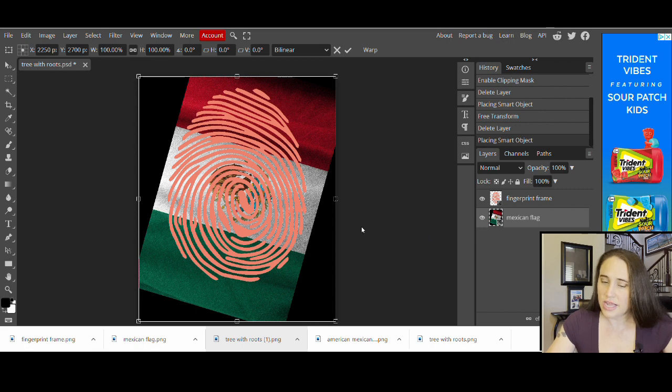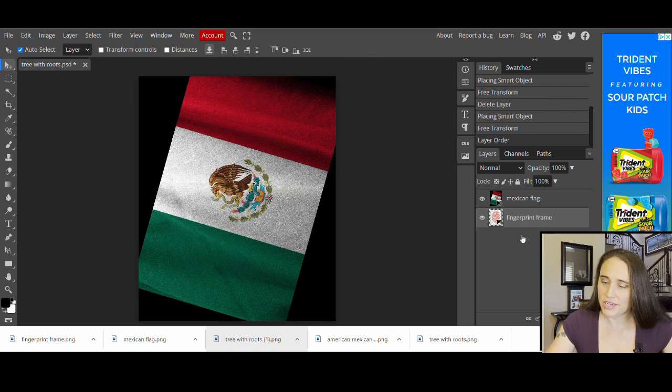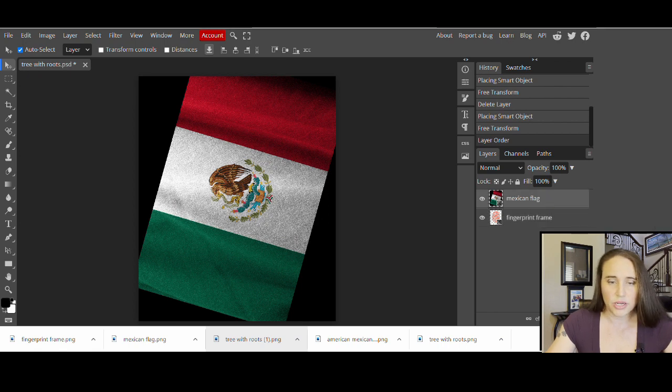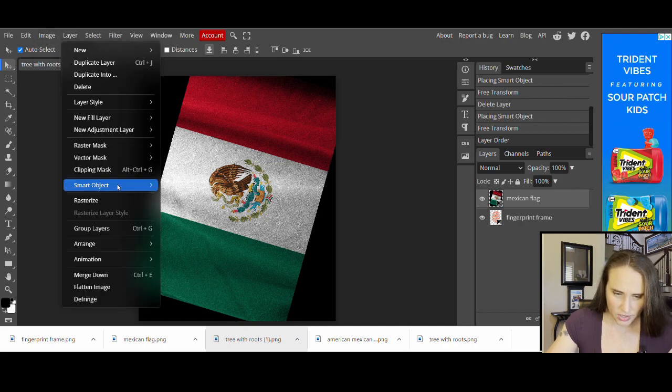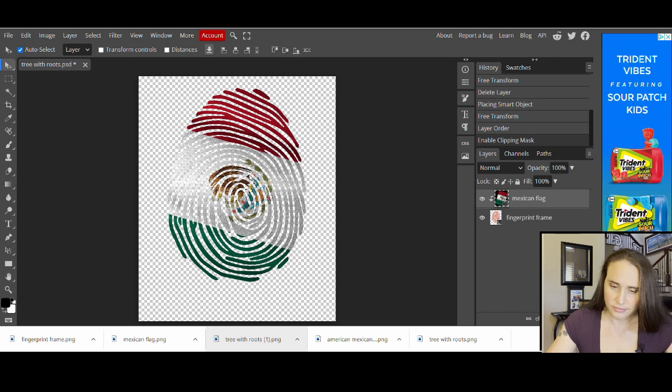So it's going to look like that. Now, right now, it has the Mexican frame as the bottom layer and the fingerprint as the top. If you want to switch those, just click on the fingerprint on your right and drag it down, and now it's on the bottom. And now make sure you click now on the Mexican flag on the top, because that's the layer we want to work with. And we can go to layer, and clipping mask. And there's my Mexican flag clipping mask.